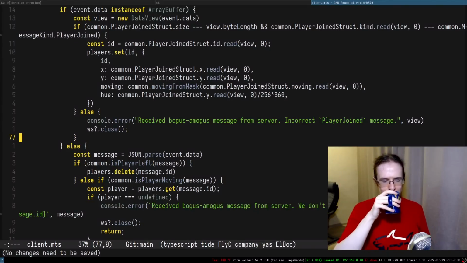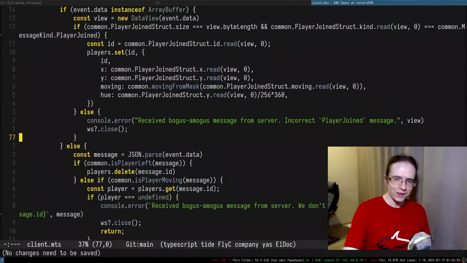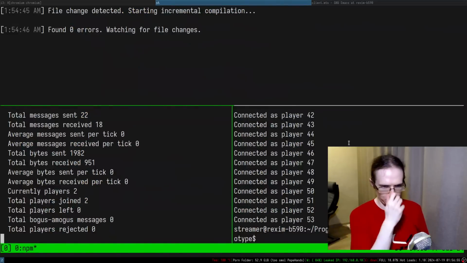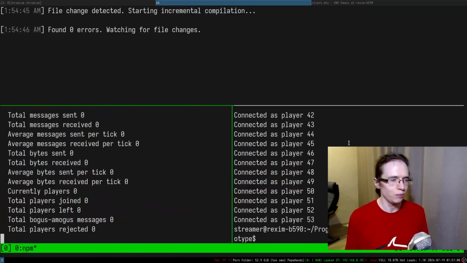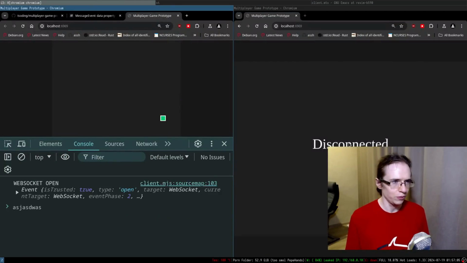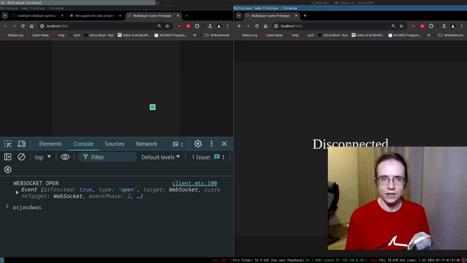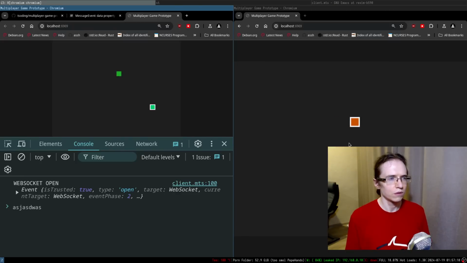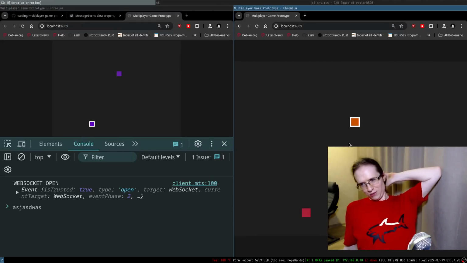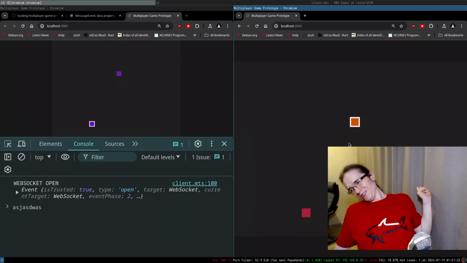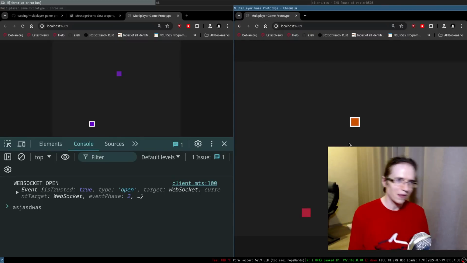So yeah, let's actually test if it works or not. Let's actually do the testing. So let me restart the server super quick. And I'm gonna just refresh myself. Okay, so here's me. And I'm gonna join. And that seems to be poggers, actually. The colors are messed up, by the way. It's super funny. The colors are messed up. The hues, you can see that. You can see the hues are messed up. So hue.